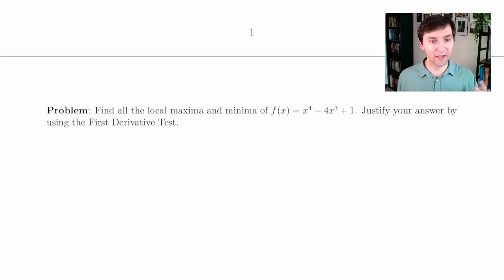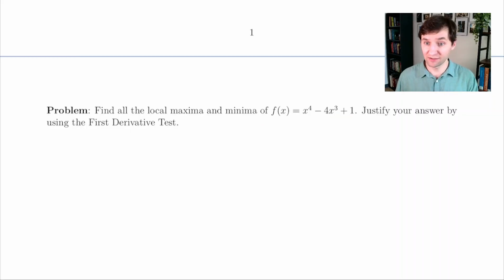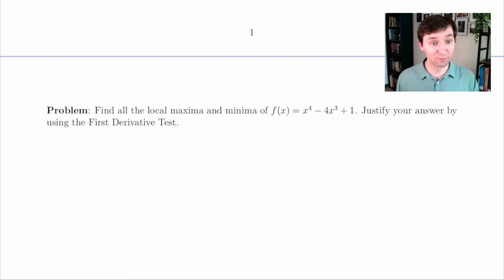Let's see if we can apply the first derivative test to a problem. In this exercise, we must find all local maxima and minima of the following function and we must justify our answer by using the first derivative test. If you would like to try this problem on your own, stop the video now.